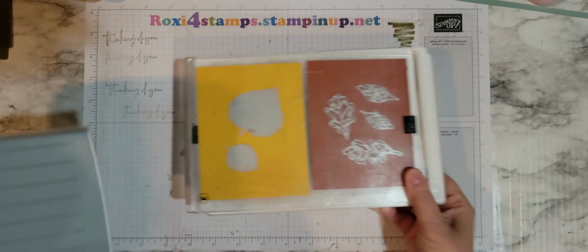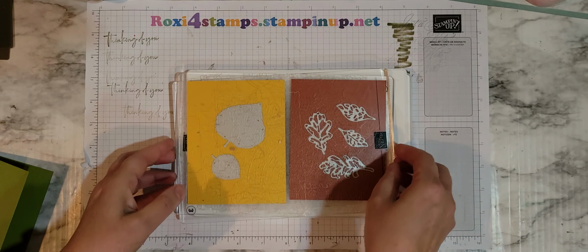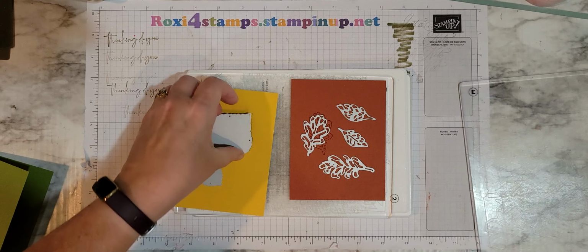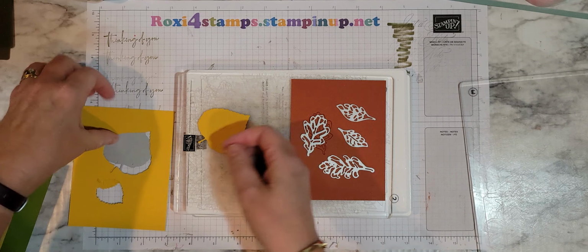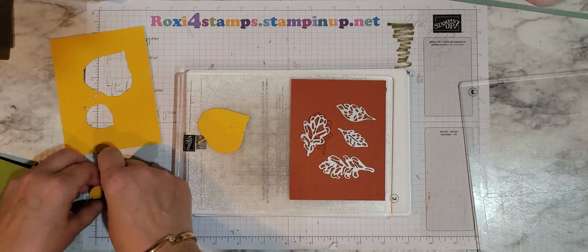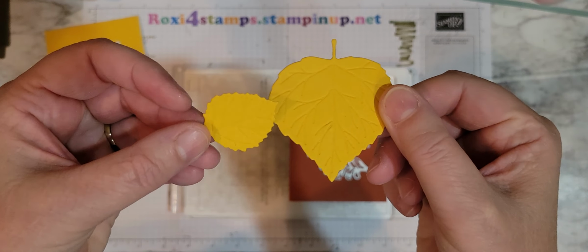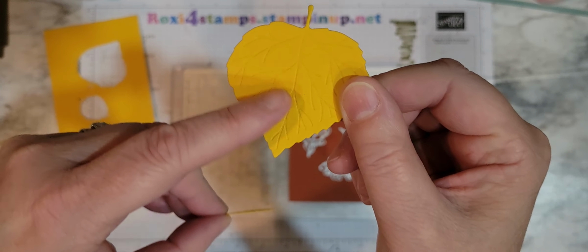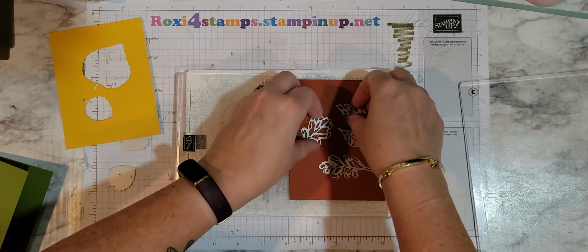Let me go ahead and move this out of the way for now. Let me close that quietly. There we go. Now, these dies, once is all you really need. Look at that. So let me bring that up so hopefully you can see how that cut and did that embossing on there. I'm going to put that over there in my pile.